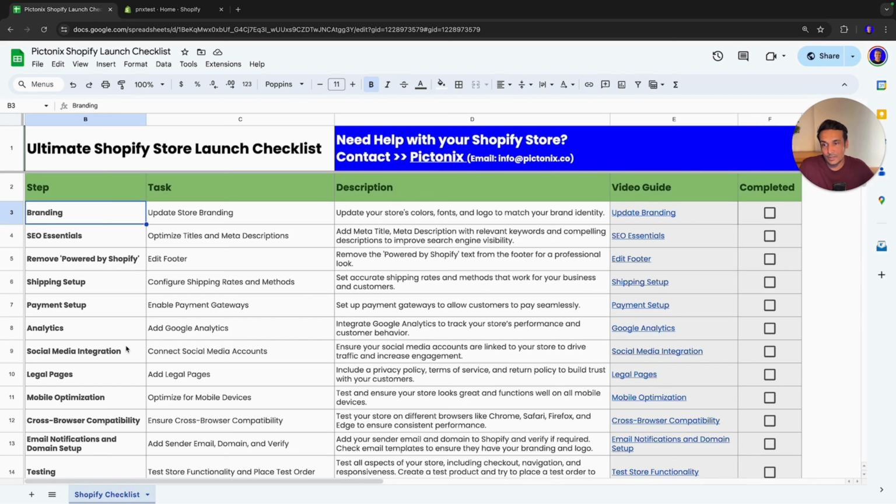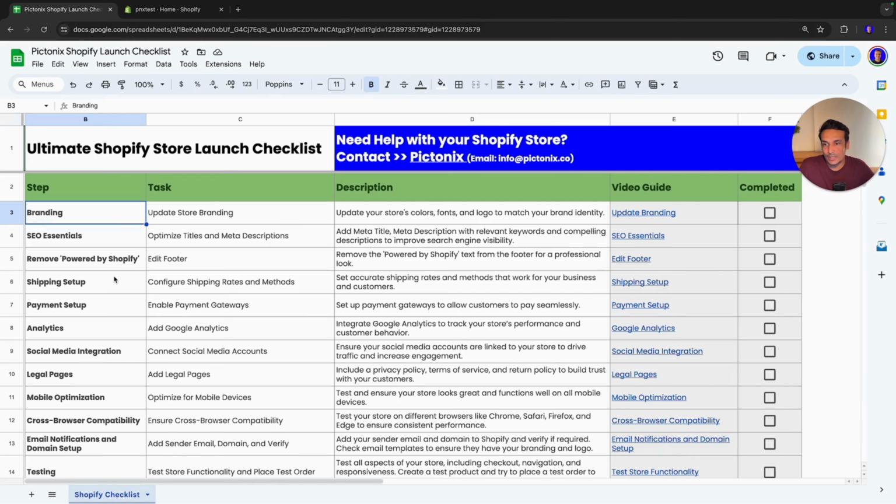You can easily click on that link and there you will find the option to copy the template. After clicking the button, you will see the sheet like this, and you can copy that in your Google account and it will look like this, right? And after that, you can go to your Shopify admin and you can start implementing the points one by one. I will start with the branding, and after implementing the point, I will mark the checklist. I will take the checklist one by one and will do for all the points, right?